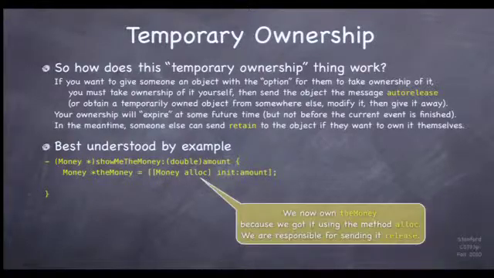First I'm going to create the money. Money equals Money alloc init with that amount. So I've asked the Money class to allocate some space for it and to initialize it. Now, after this line of code, we own the money, because we called alloc. Alloc is one of the three special words. Now we're responsible for releasing it. If we don't release it, this memory will leak. It will never get freed out of the heap, ever. So we have to release this thing.